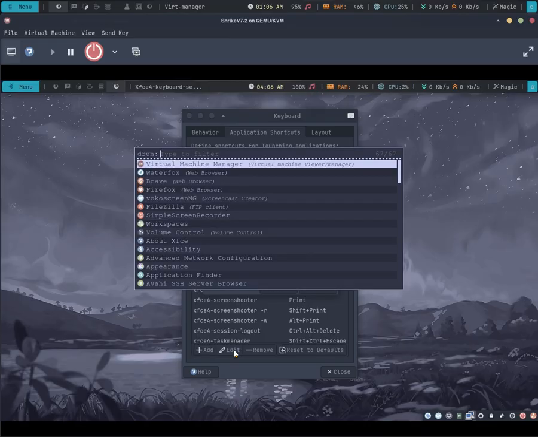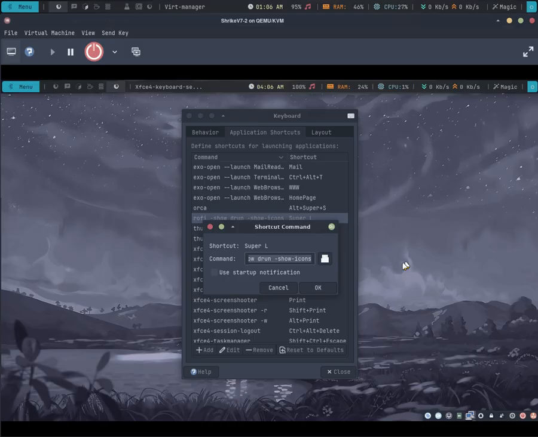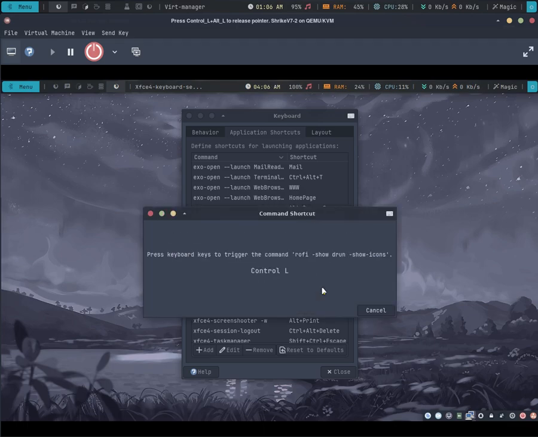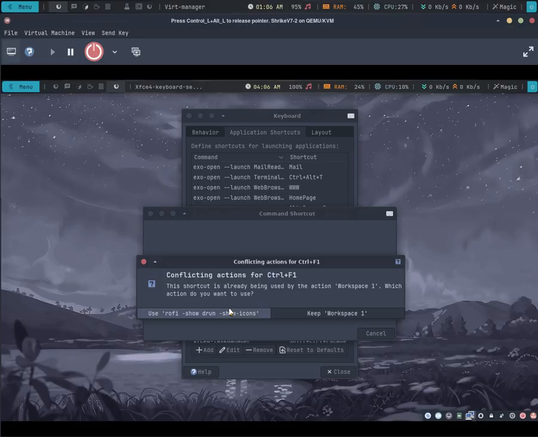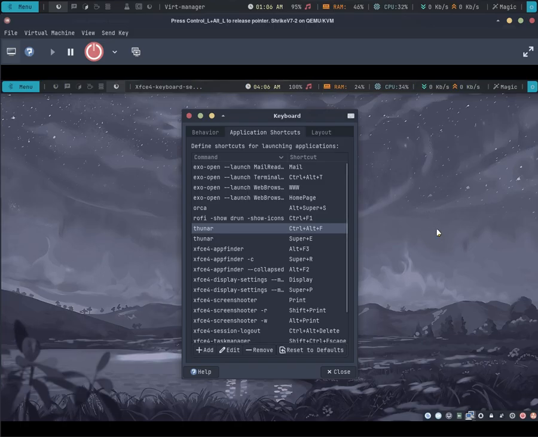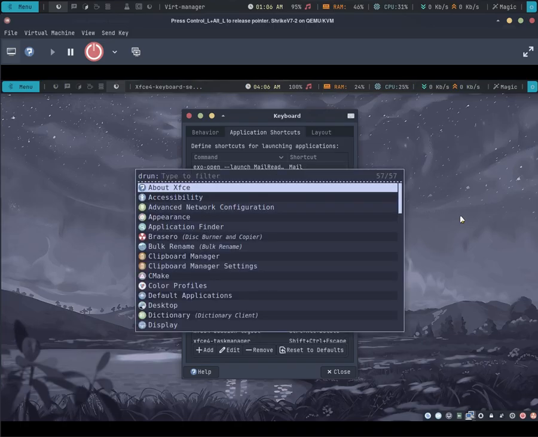Alt F1, it will not. Alt doesn't work here. Control F1. Let me use Control F1. Yeah, Control F1. Then after putting your binding, you choose use Rofi. So Control F1. Yeah, it's working now in my KVM.